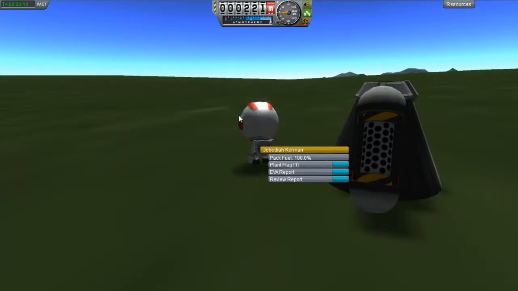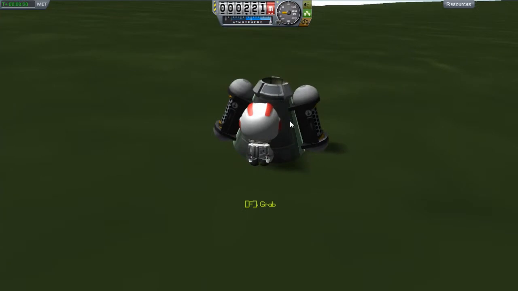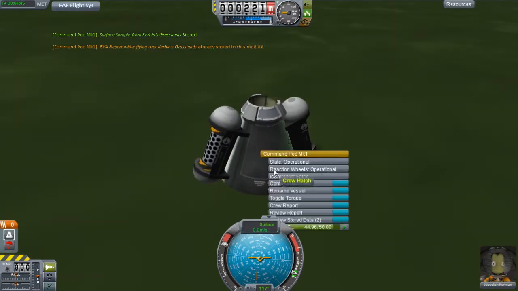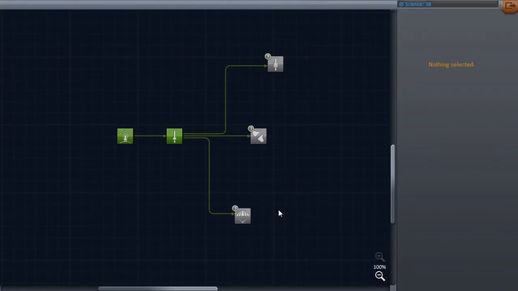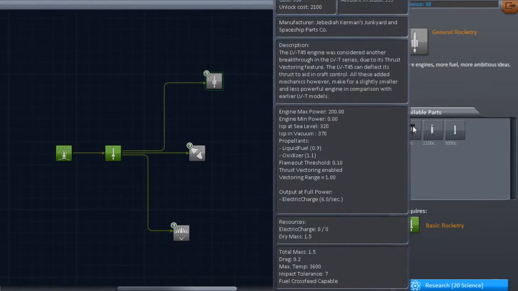Take surface sample. Yep, looks like dirt. EVA report. Nope, I don't want to overwrite the EVA report. Let's grab, climb, go inside. Bored anyway, dump the experiments I couldn't, so it's just the EVA report only. That's pretty much all I can do now, so I gotta recover the vessel, and hopefully I'll get enough science to start getting to one of the next stages. I hope. Hey, 38 science, that's actually pretty good. See, I've done 2 flights. That's not bad.